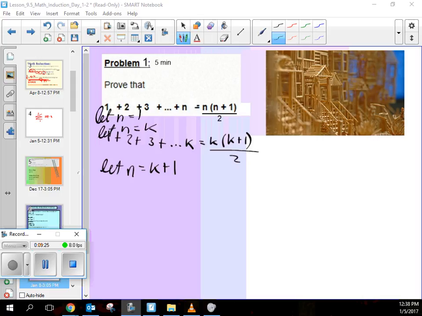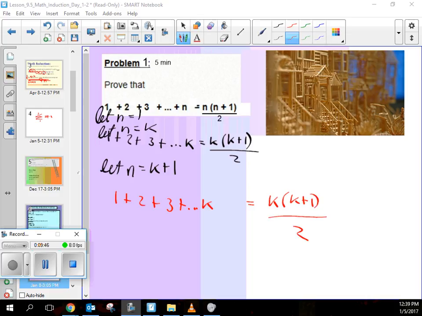It's not as simple, I wish it was, as simple as just stick in a k plus 1 everywhere. You got to think this one through more. I'm going to recopy the original 1 plus 2 plus 3 plus ... k, and I'm going to leave myself some room to work. All I'm doing is copying with more room, that's all.